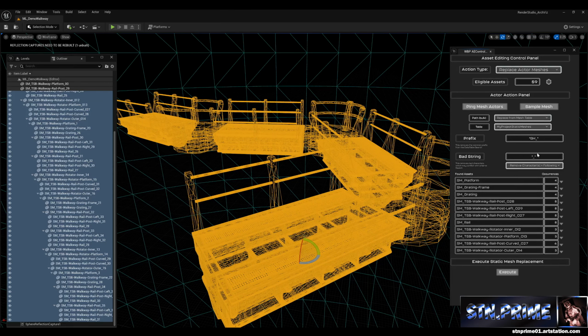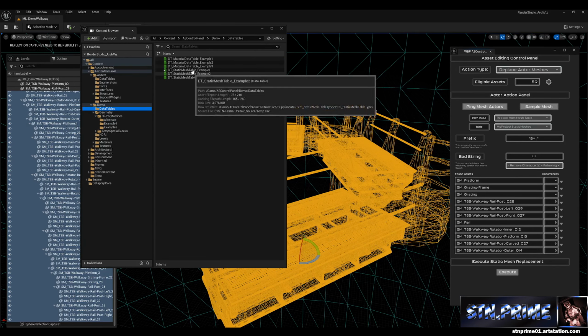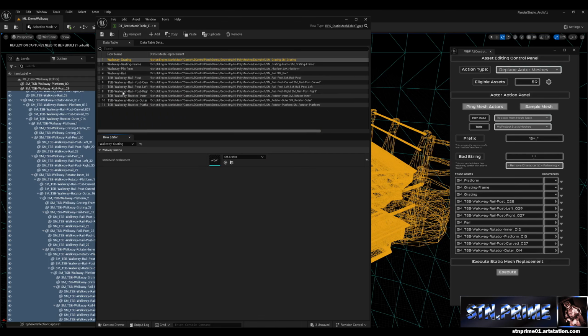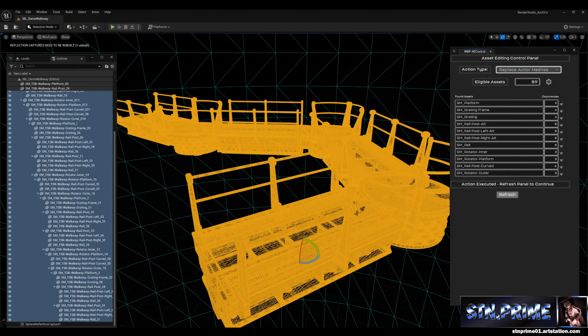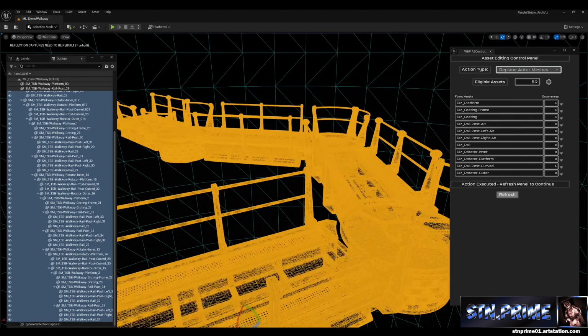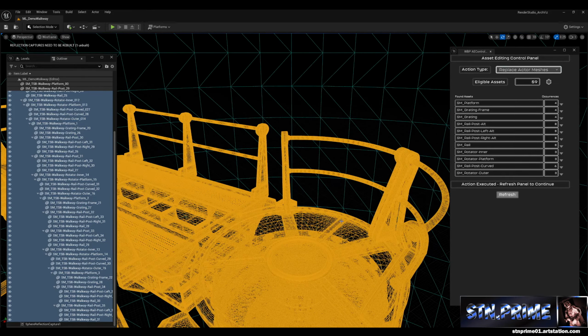And now I'm going to leave the default SM underscore search criteria there, because in our table, that's all we need to omit, aside from the bad string that's on the end. So now if we go ahead and run this again, every mesh here has been swapped with a high poly version.